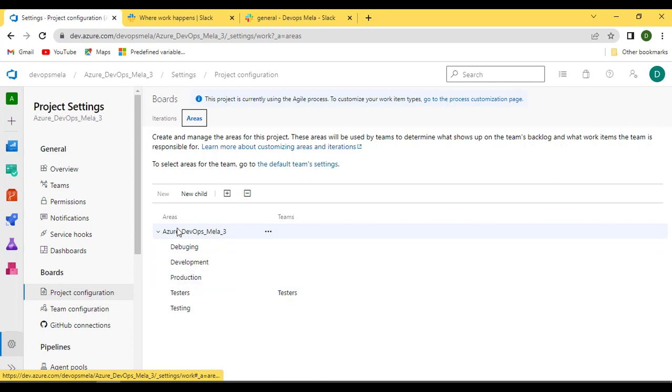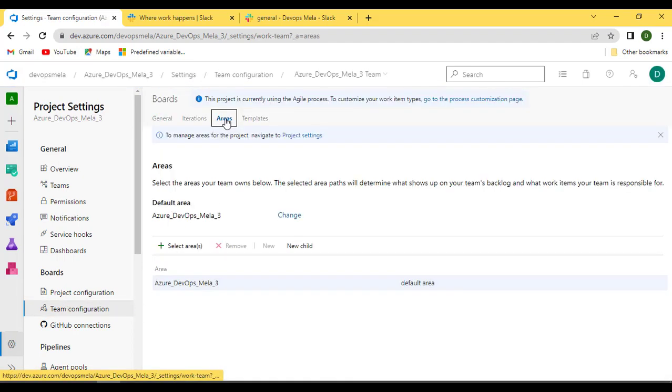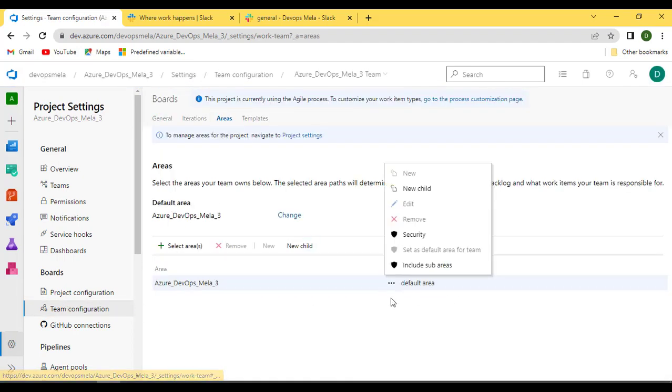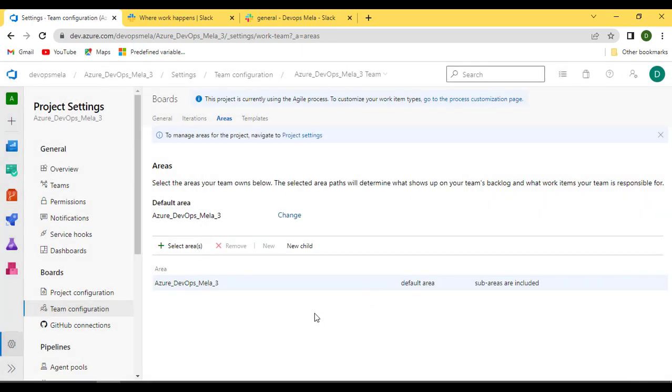Under this I got multiple sub areas created. So if you want to view user stories which belong to these sub areas, you have to go into team configuration, go to areas, and over here change the default area which is set to include sub areas as well. Okay, now let's click OK.